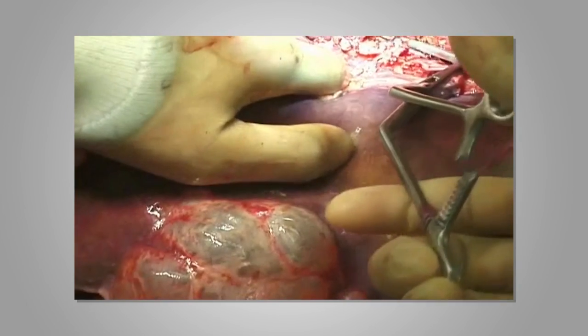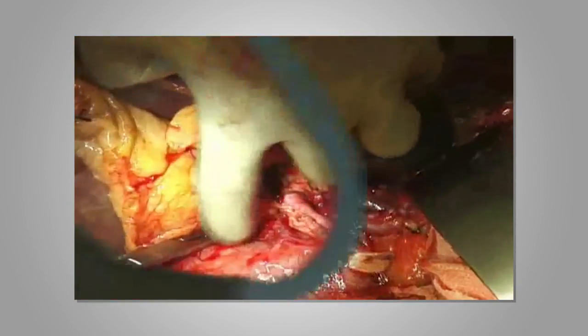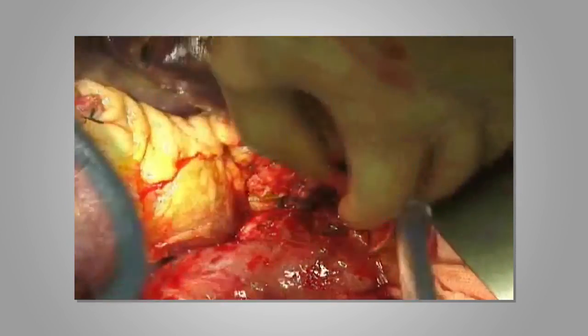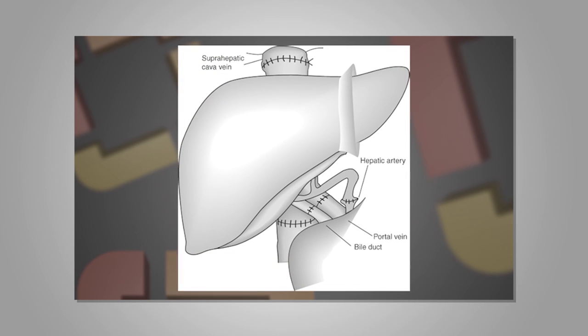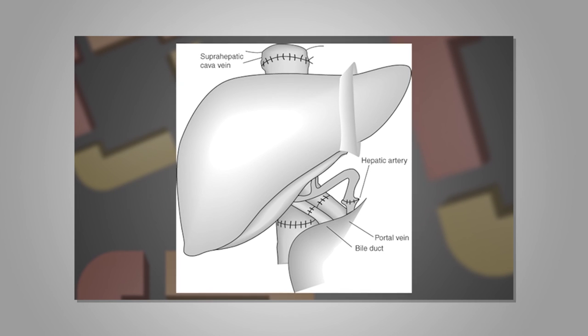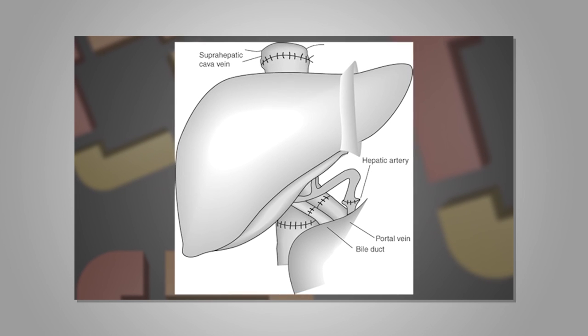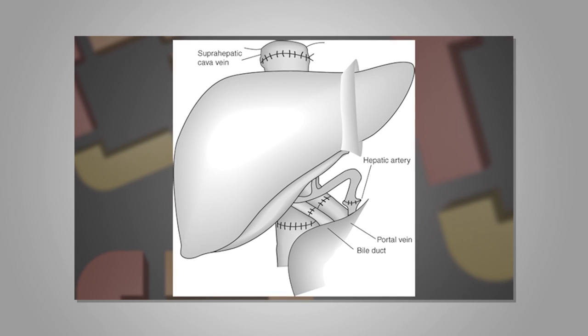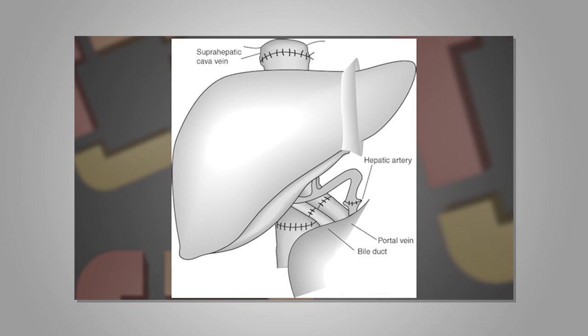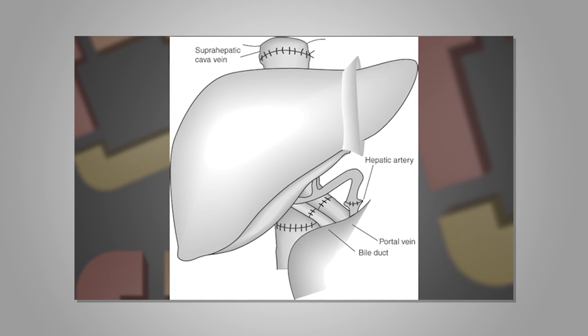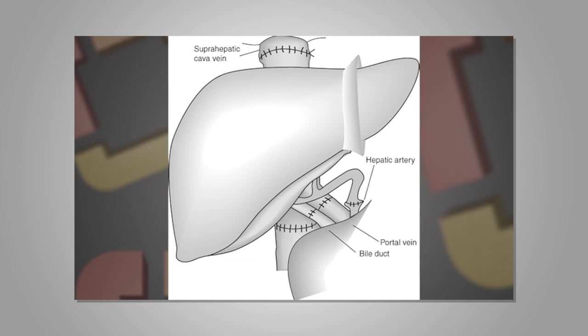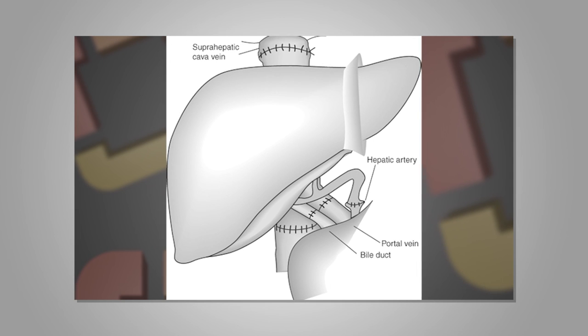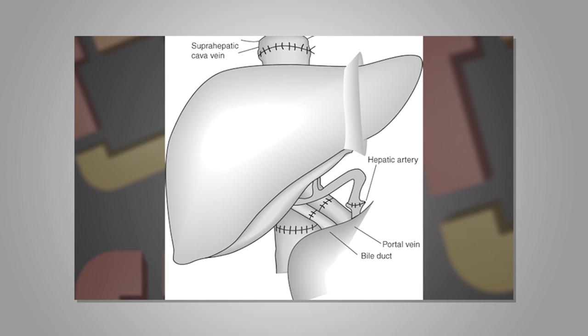Most commonly, the liver begins to make bile shortly after reperfusion. After completion of the portal vein anastomosis and reperfusion, the remaining steps of a liver transplant involve the hepatic artery anastomosis as well as the biliary anastomosis. The hepatic artery is spatulated and joined primarily with fine permanent suture. The artery is allowed to reperfuse and then the biliary anastomosis is performed usually in an end-to-end fashion, joining the recipient and donor ducts. Once completed, the patient is closed with two surgical drains and taken to the intensive care unit.